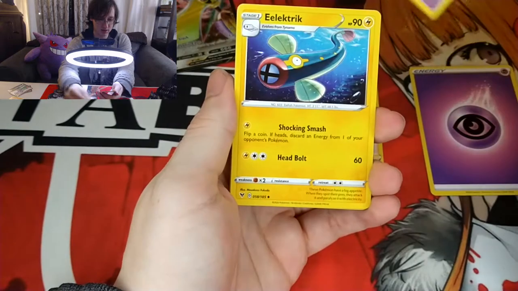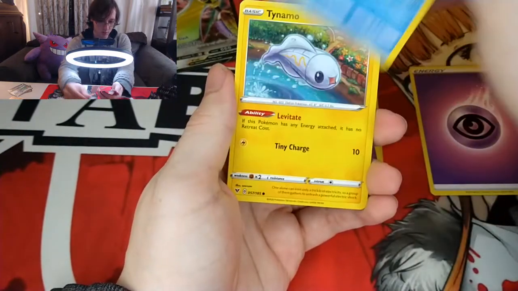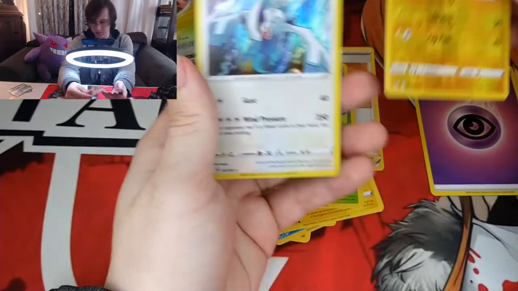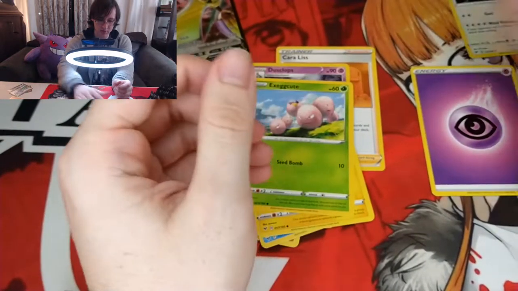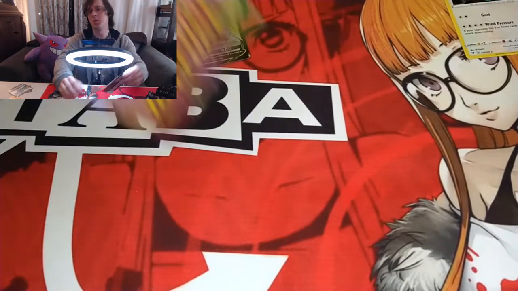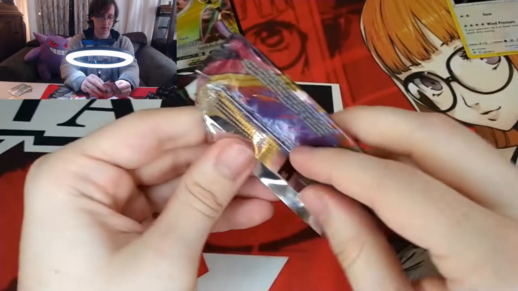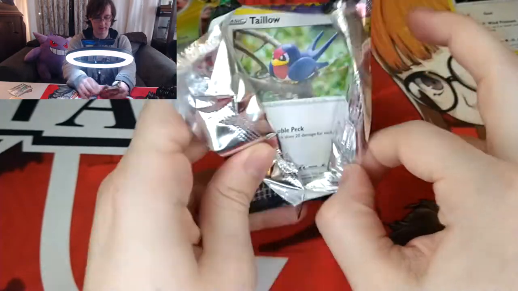Carracosta, Drillbur, Clefairy, Whirlipede, Dynamo, Execute, and Hatterene. I really like this Hatterene though, so it's a cool one. I think I'll put this aside. I think I have a few of them, but I think they actually have a decent price if I remember, just normal Hatterene. I don't remember though. I think it was like $1 or so. I don't remember, but it's a really cool normal holo. Definitely not complaining.